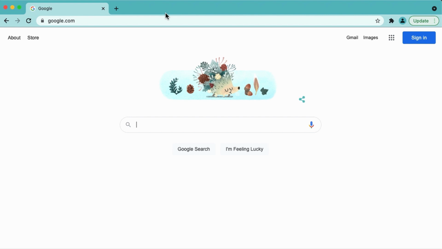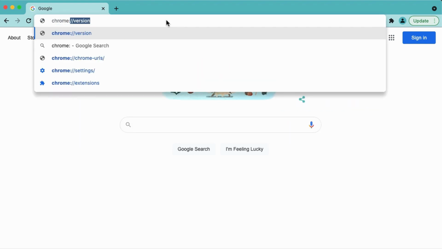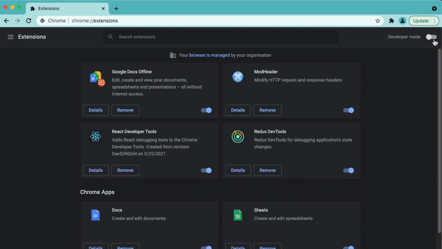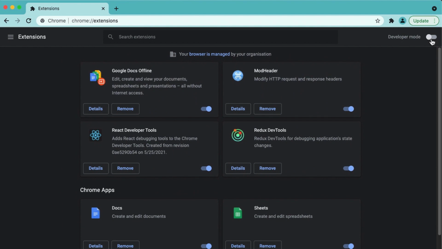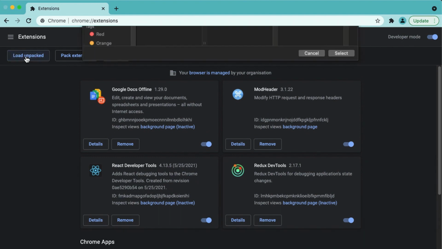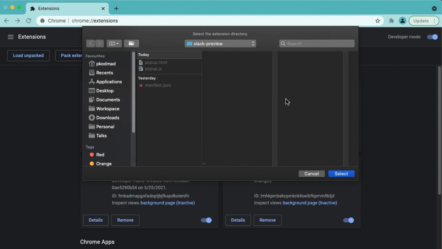Now to test your Chrome extension, you need to go to chrome://extensions, and you can see that there are already some extensions that I'm using. You need to enable the developer mode here. So without developer mode, certain options will not be available to you. So once you enable that, you'll see that 3 new buttons appear. You can click on Load Unpacked, which will open the Browse Finder window, and choose the folder where your extension has the manifest.json and select it.